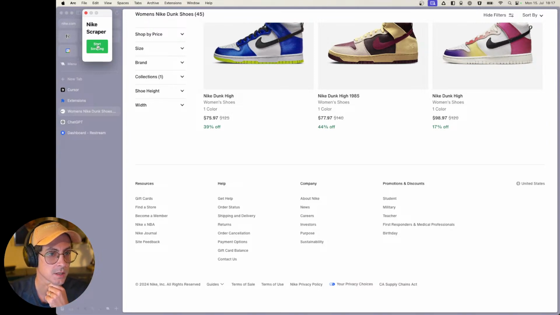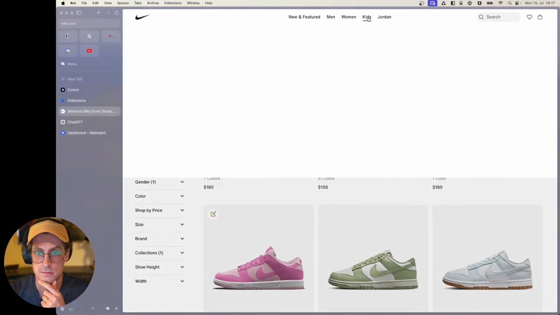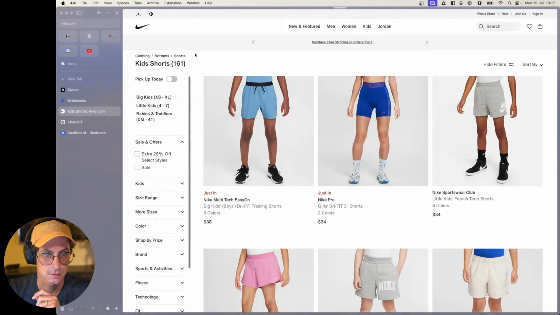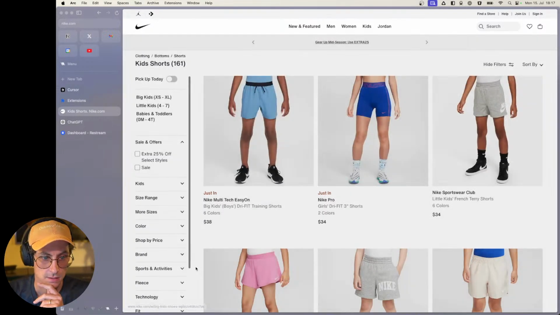It's picking it up right away. Nice. Check if it's still working.